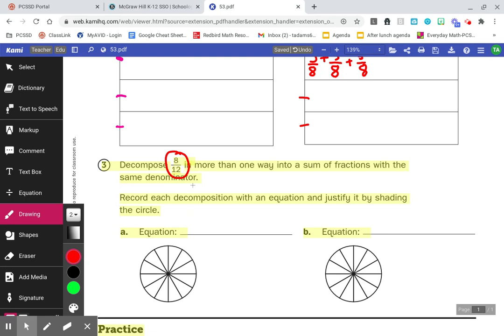How can we break apart 8? Yes. And we have several ways up top in number 2 that we broke apart 8. 4 plus 4 equals 8. What is my denominator? What's my bottom number that will not change? Yes, in this fraction, it's 12. This is the one we're looking at, 8/12. Not changing my denominator. I'm just bringing it on down, bringing it on down.